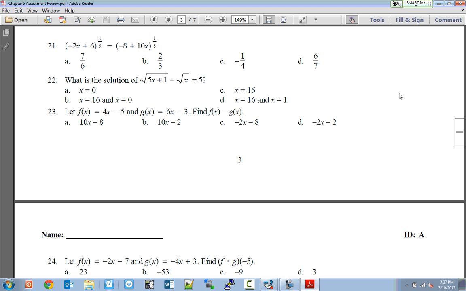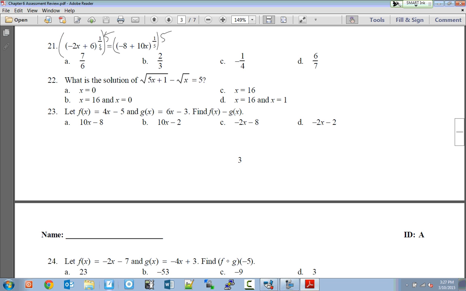Number 21. All right, if we notice here, both sides are raised to the 1/5 exponent. Well, since we have a fraction, we know we're going to have a radical. And since we have a 1 for both numerators, we know that this is just simply going to be the 5th root because the denominators are 5. So both of these are the 5th root of their corresponding terms. Well, if it's a 5th root, what are you going to do? You're going to raise both sides to the 5th power.